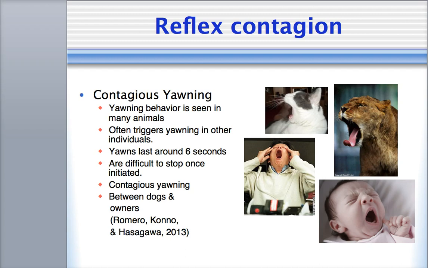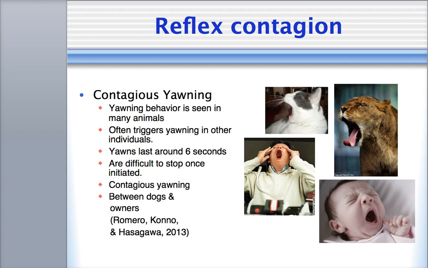Oh, I'm talking about this and it's making me yawn. All I have to do is look at those pictures and it makes me yawn. So they're hard to stop once they start, and it becomes contagious. We can catch it from each other. We look at each other and we see someone yawning and it makes us want to yawn. In fact, are you yawning? It might be happening to you.